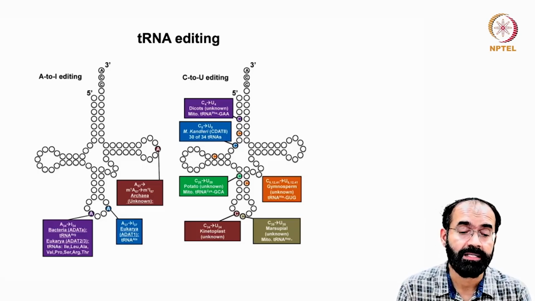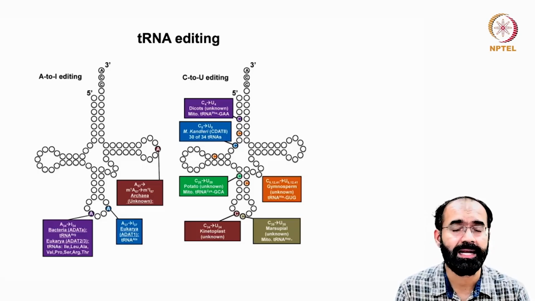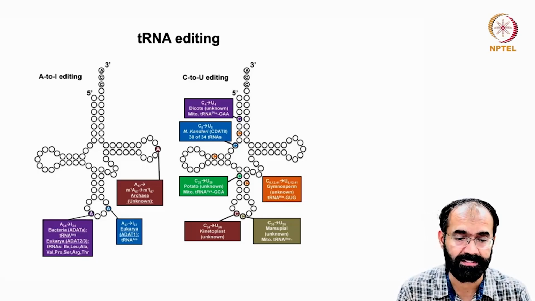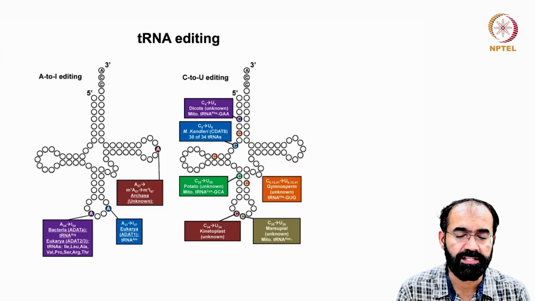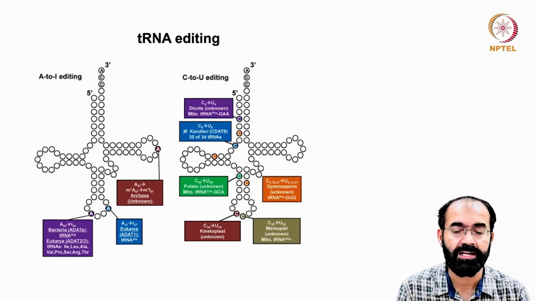And then here comes the C to U editing. Both A to I and C to U happen via deaminases. So here C to U change is possible, and here, and here. In many places C to U change is possible, and remember these three bases, 1, 2 and 3, are the anticodon part, and this change brings in a lot of variation. Where it is changed is not important; what we should understand is which kind of change happens.